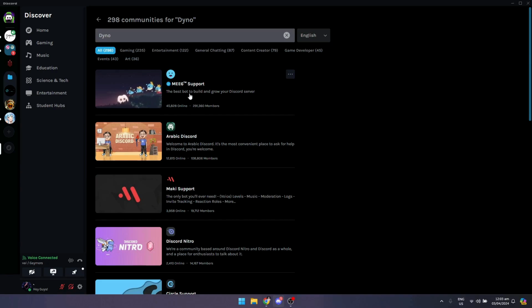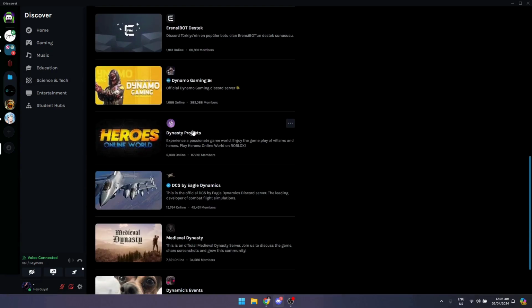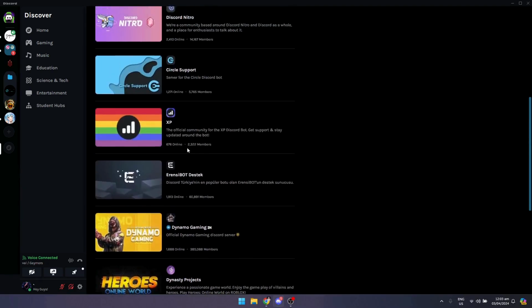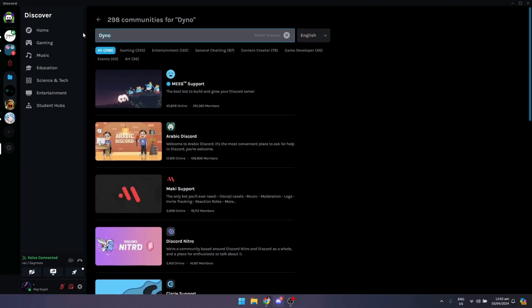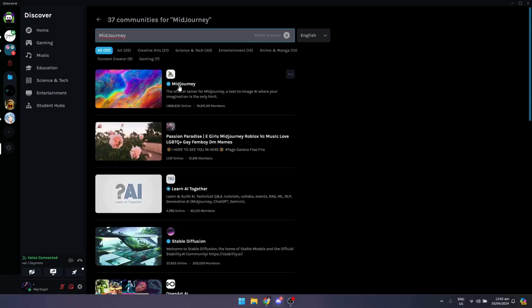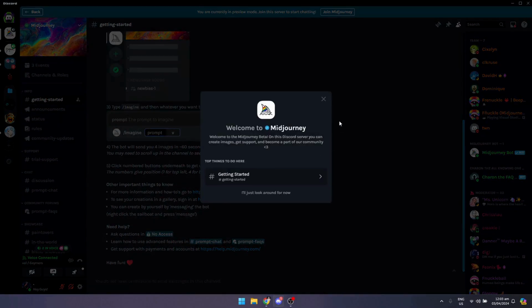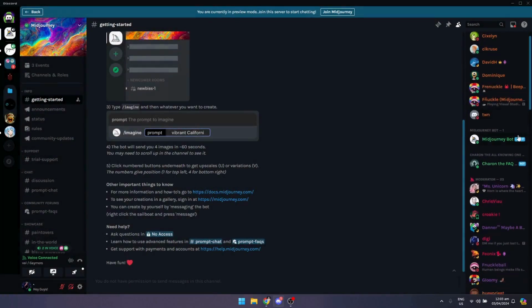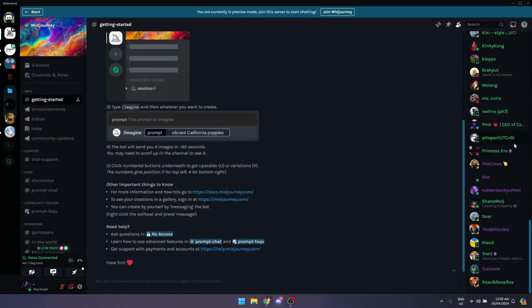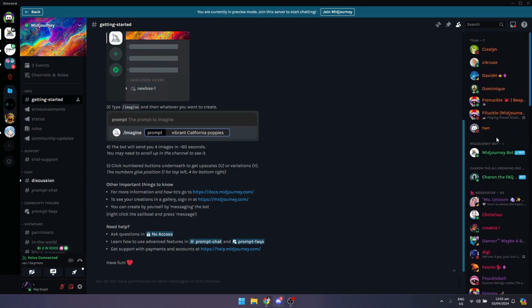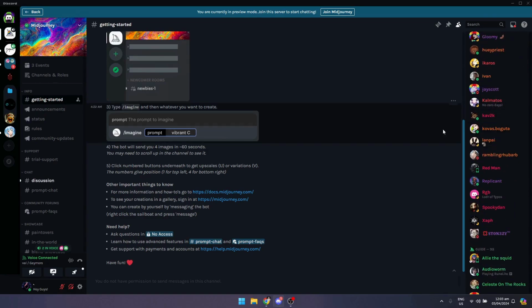If you add this bot to your server, it will automatically invite you to that bot server, like the Midjourney bot. If you add this bot to your server, it will add you to their server. So you can try to find them here if they are here. Of course it's by chance, and if they're not there, you could just check here again.